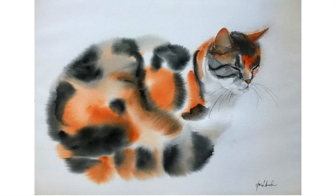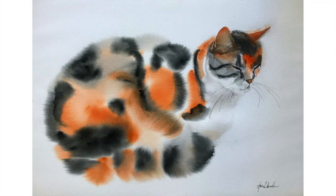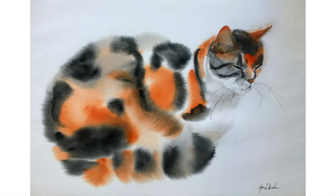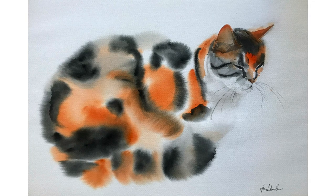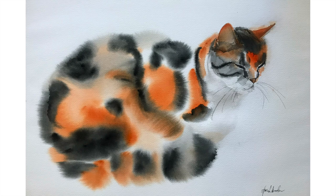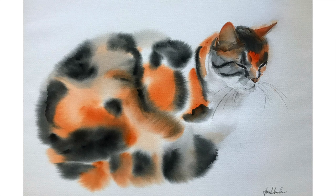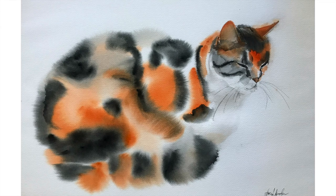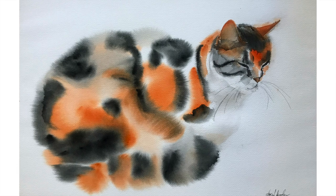You will need only a good watercolor paper. I used Arches 14 by 20 inches cold press on a block, and you need a few watercolor brushes and at least a lamp black and a transparent orange watercolor. I used a Sharpie pen for the whiskers and I needed some masking fluid with the application tool and some water.